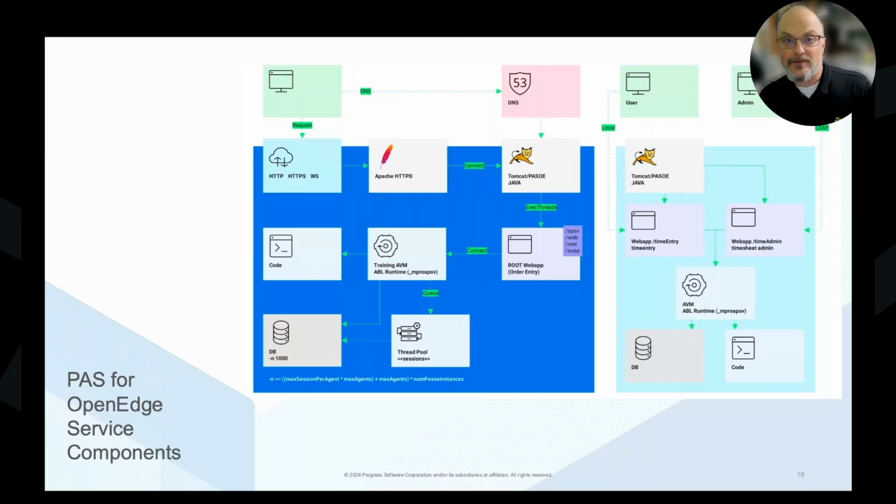As I mentioned earlier, it was the DNS for OpenEdge components. When we switch over to PaaS, that name server is no longer used for the client to locate the PaaS instance. Now what your clients will rely on is simple DNS, name, value, or host name IP address resolution.